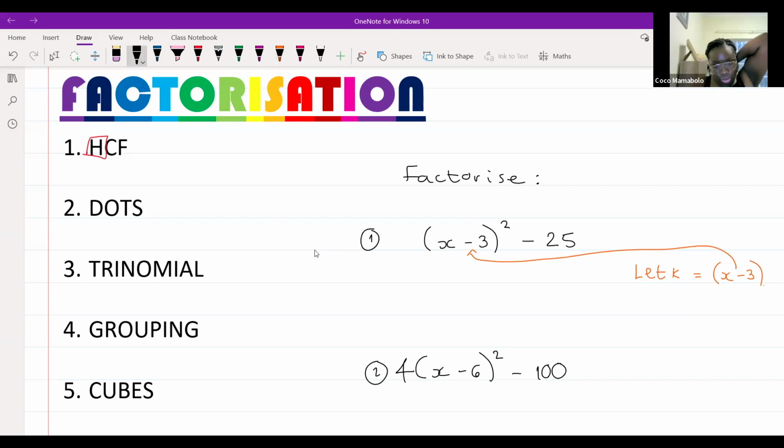All right. Shoo, Abu, you're killing it. Well done. Okay, so we're going to go equals. What's going to happen to this whole x minus 3 squared minus 25? Tyler, can you tell us? Denico, you still need to replace k. Remember to take k and replace it with what it actually was. Okay. Tyler, what am I going to get over here, my sweetie? If I replace this whole part over here with k, what am I going to have left? I'm going to get k to the power of 2, correct, minus 25.